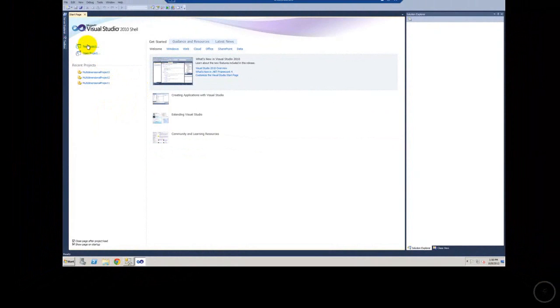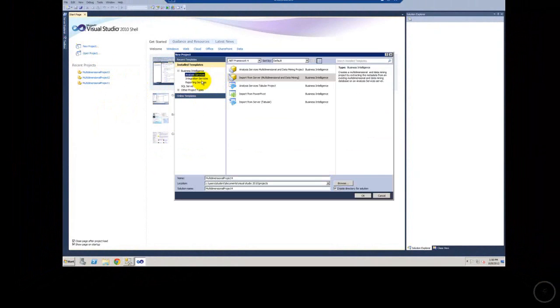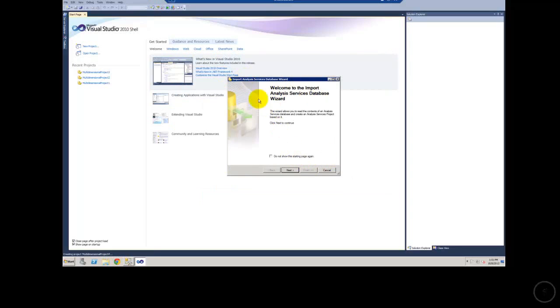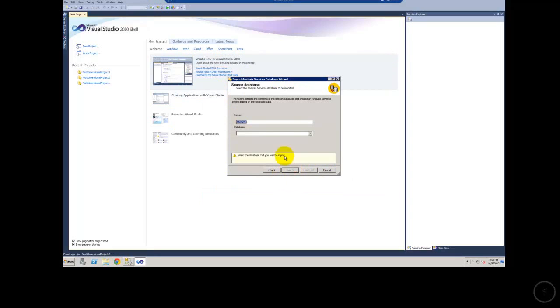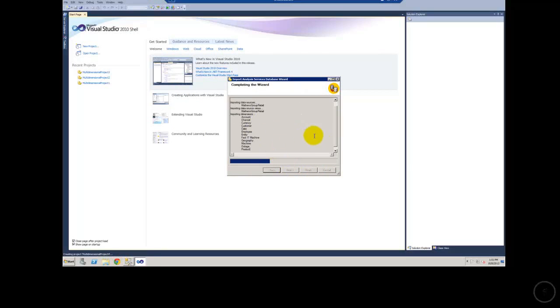Down here we're going to say new project, and I'm going to move down to Analysis Services. See, I'm up here on BI. If I move this down here, I get this import, and that's what I want to look at. I'm going to double click import. Nothing else really matters here, so I'm going to go next. Localhost is the name of my server, and I want to bring down OLAP, my Analysis Services database. I'll say next.